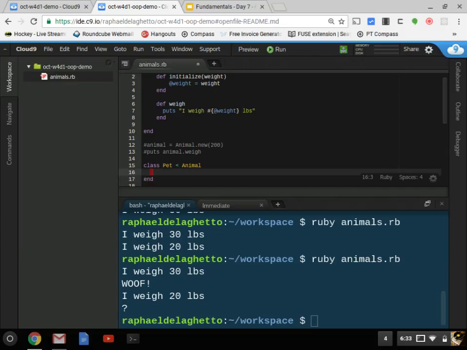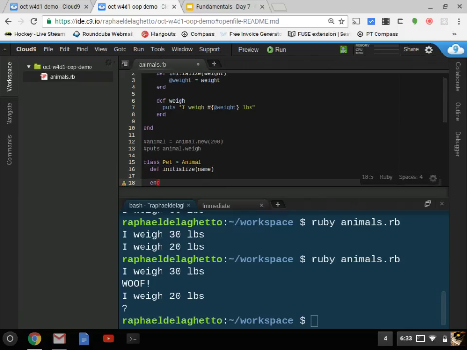And pets are kind of unique in that we give them names, right? We don't do that necessarily for every animal. So let's say def name. So it's going to inherit everything, but this is where things kind of get tricky.